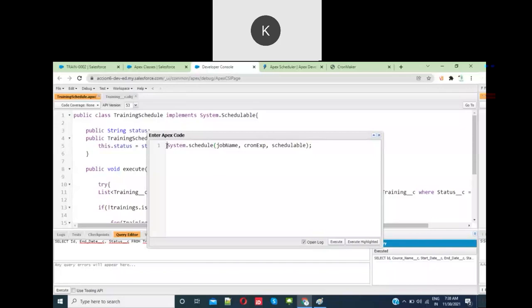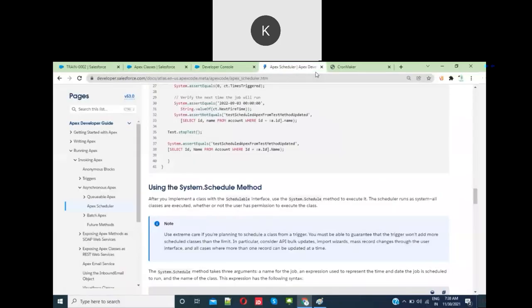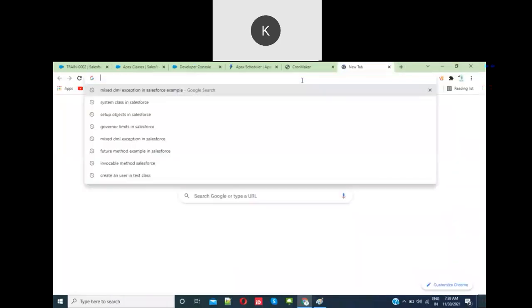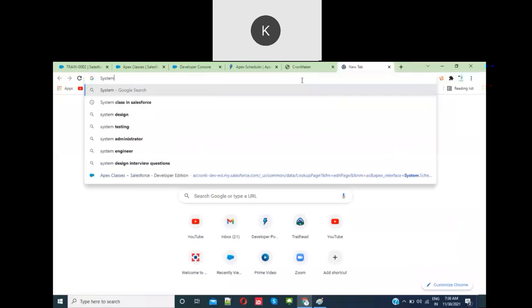Here you can observe that job name is required. Let me look up more about the System class in Salesforce.